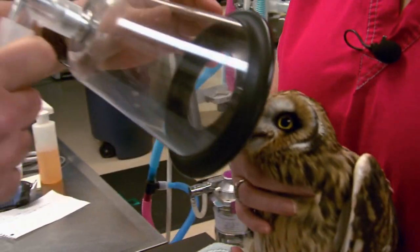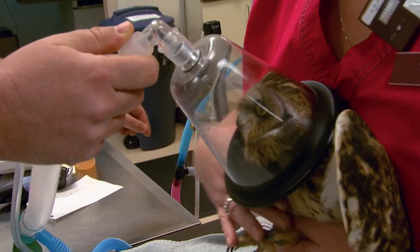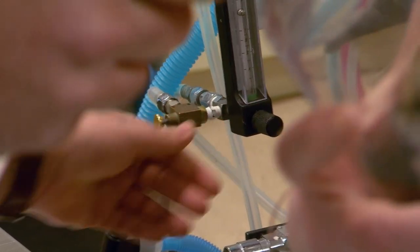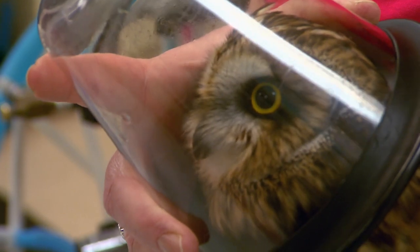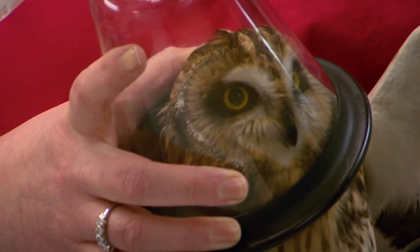So what we'll do is we'll just put this over his head. It's a great tight fit. And all we're giving him now is oxygen, just to pre-oxygenate his body. Oxygen is what fuels the body. And so by giving him extra oxygen beforehand, it just makes the anesthetic a little bit safer for him.